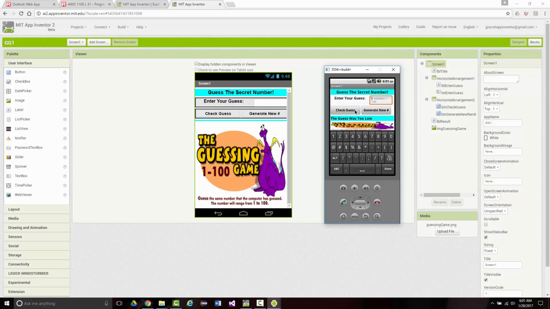50. Now it's too low. Still too low. What was the number we just had? 94, I think. That's too low. 100. Too high. 97. Too high.